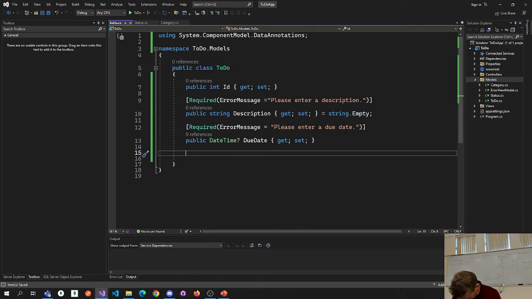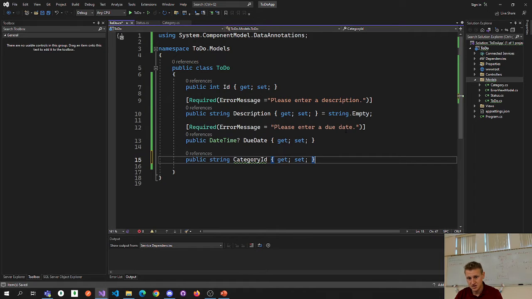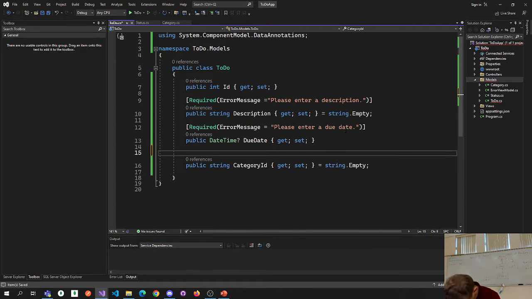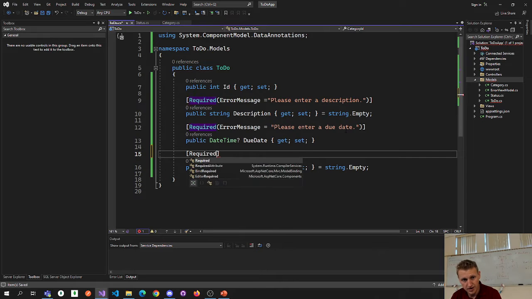Get and set. We then need to bring in the category and the status. So we're going to bring in the category ID, basically as the foreign key to this object as a foreign key. Category ID is required.